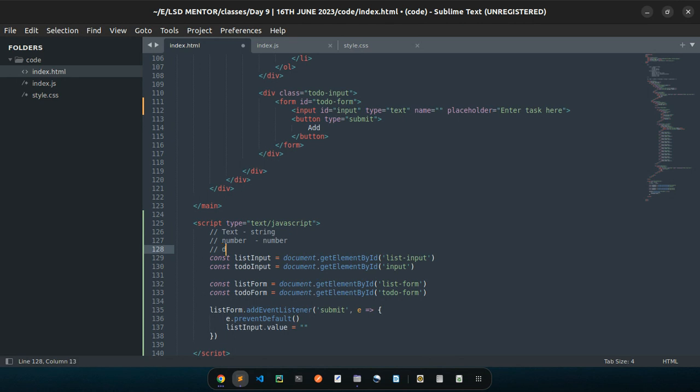Then there was input type date. By default, we have, oh, this is not a data type. We have the checkbox and radio inputs, the ones where you check whether checked or not. So these are called booleans.